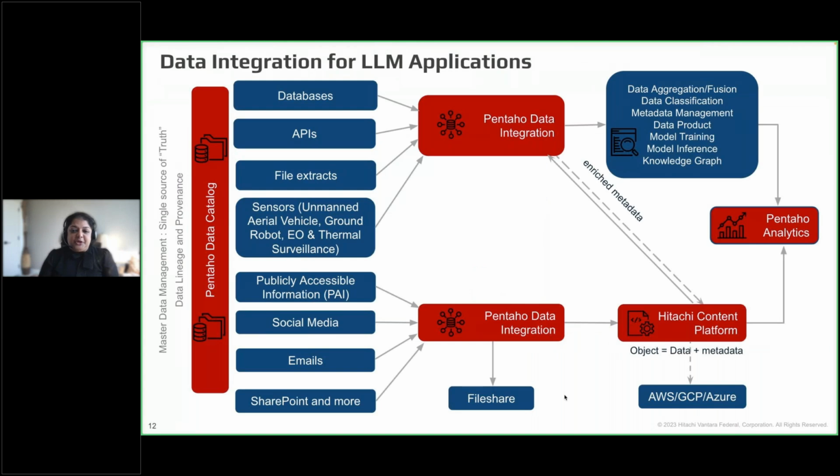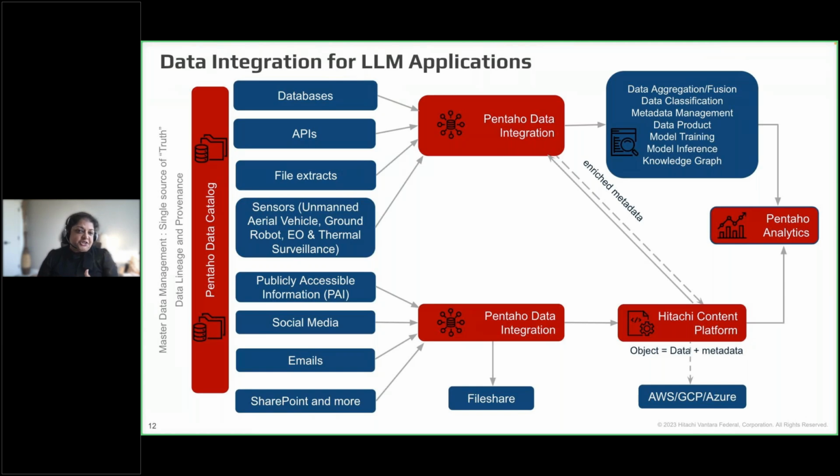I'm not going to spend too much time on this. We will go quickly through it, and I just wanted to show how the different components of the Pentaho Data Ops platform, a product offered by us from Hitachi Vantara, fit together. Hitachi Vantara Federal takes care of the services and understanding the federal requirements and mapping the product to those requirements. So it consists of a number of components.